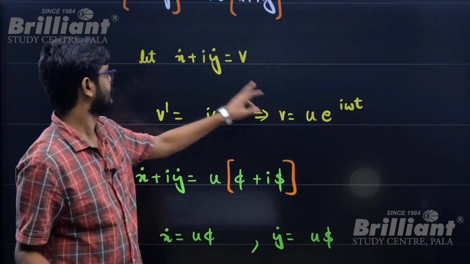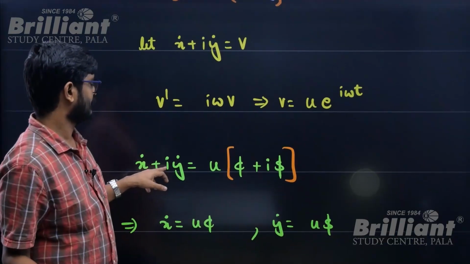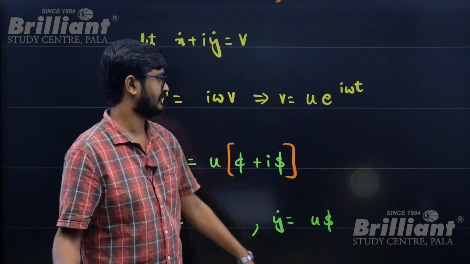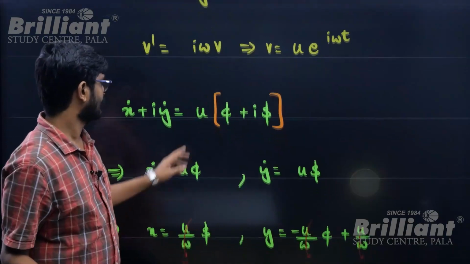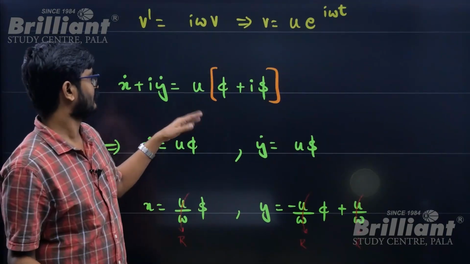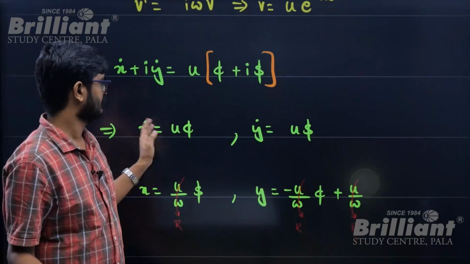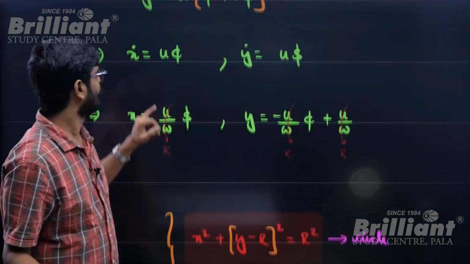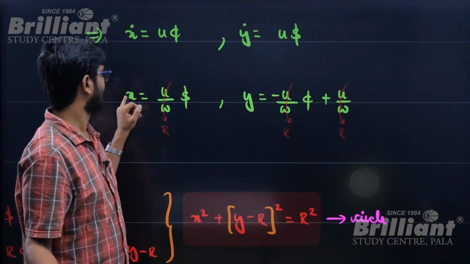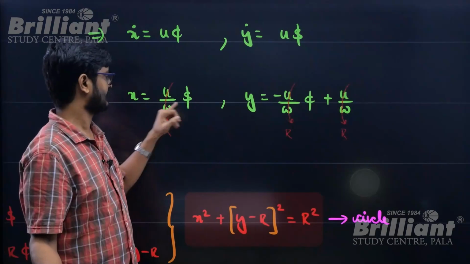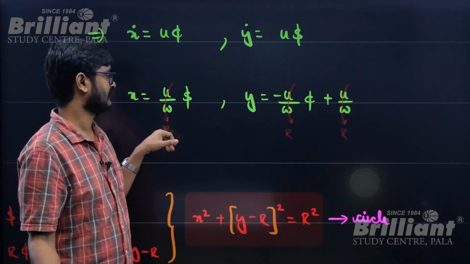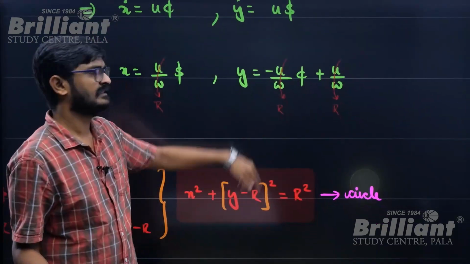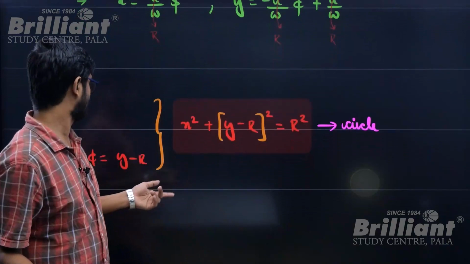Now I will be expanding this. So v is nothing but the velocity along the x-axis plus i times the velocity along the y-axis, that equals u into cos omega t plus i sin omega t. Now I will be equating real quantities and imaginary quantities. So I will be getting the velocity along the x-axis as u cos omega t, and the velocity along the y-axis as u sin omega t. Now when I integrate this with limits properly, I will be getting the x coordinate as r sin omega t, where u by omega is r. Similarly with the initial conditions, if I integrate, I will be getting this thing, which is the same as what we got before, but in much fewer steps.